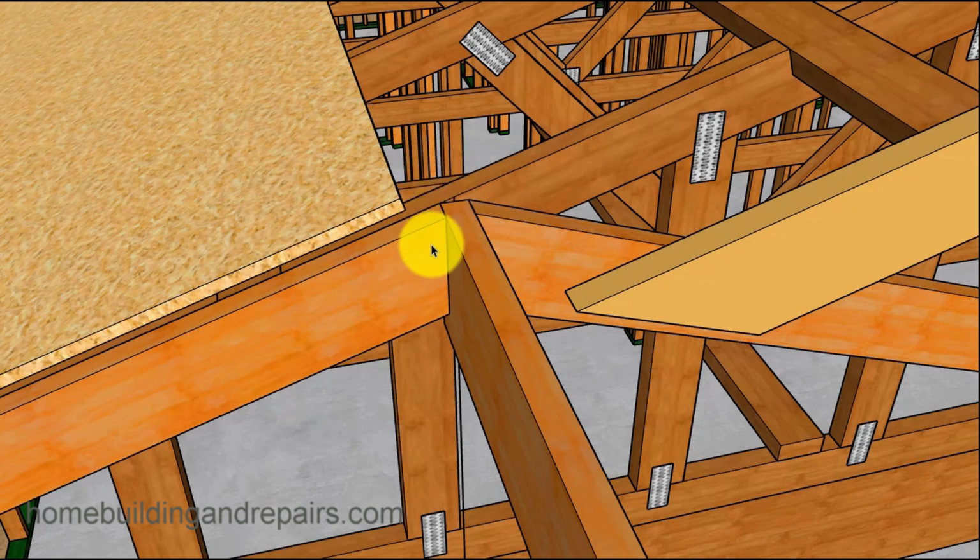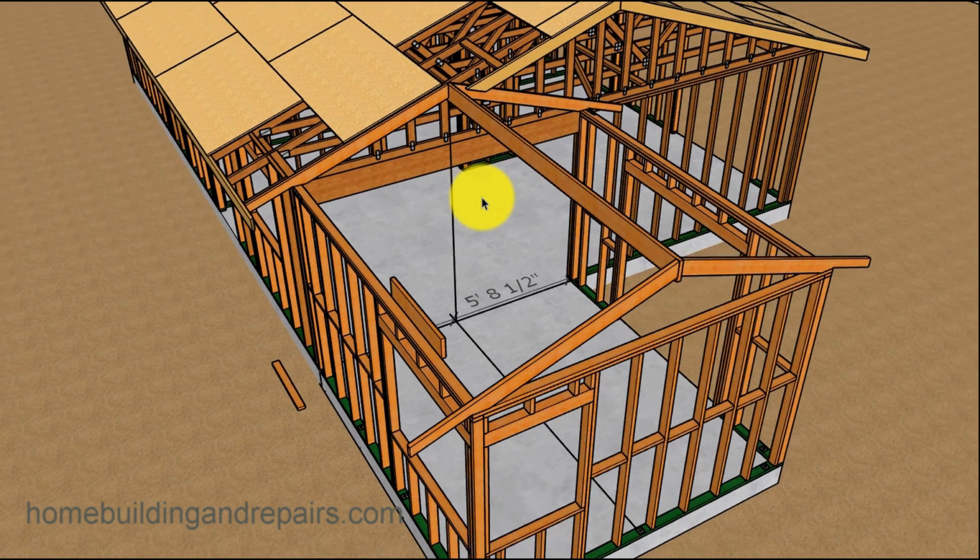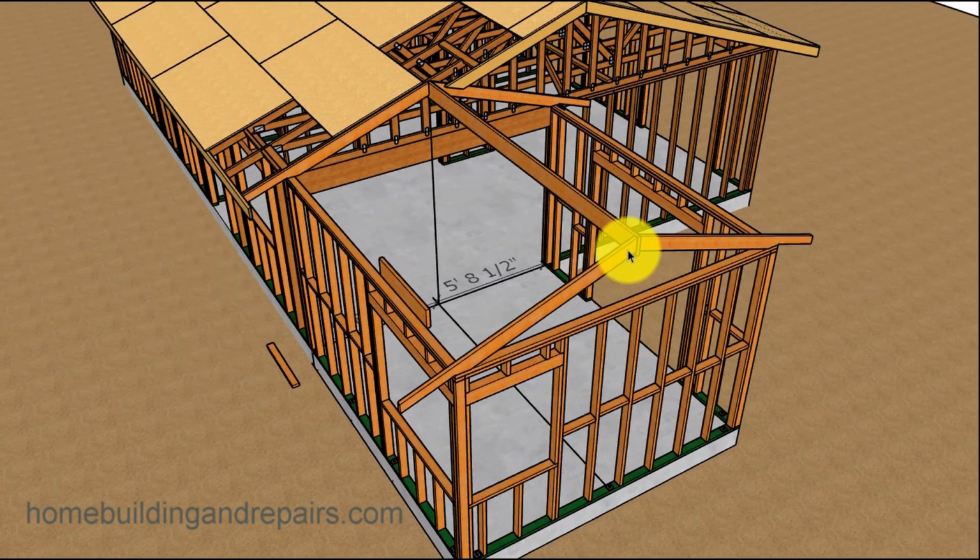And you can do this before. You don't have to do it in the same order that I'm working on it here. It's just sometimes it's easier to use these rafters without the ridge cut to fix the fascia board here. So then you can install the rafters on the other side and the ridge.